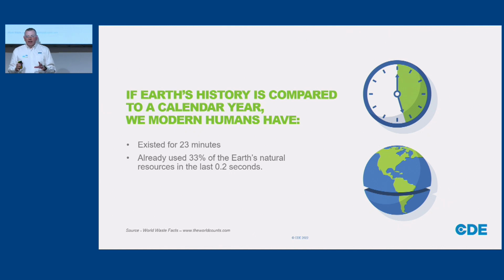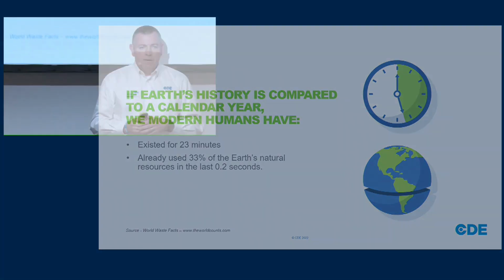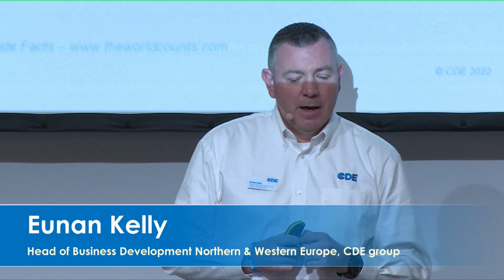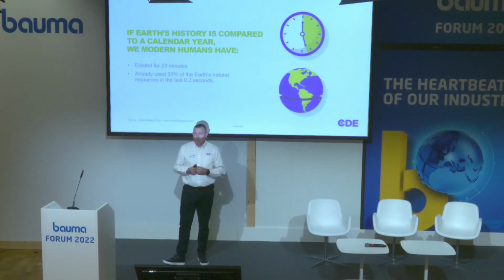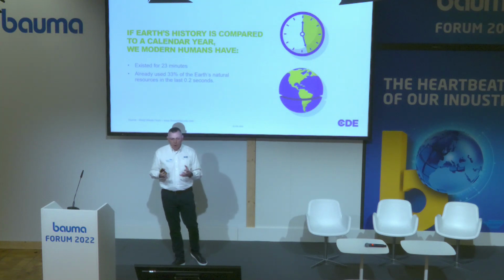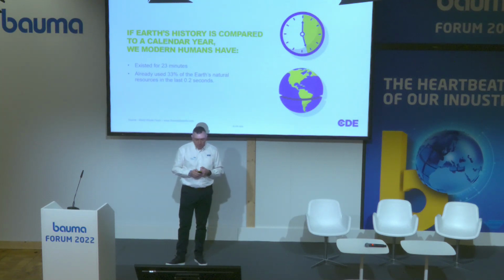Just to put a little bit of context about the way we use natural materials in the world today: if the Earth's history was compared to a calendar year, present-day humans have existed for 23 minutes, and in the last 0.2 seconds, we have used 33% of the world's natural resources. I think that gives an example of how quickly we are exhausting natural resources. We may be under the impression that natural resources are infinite, and they're not. I think we all know that, and we're well aware of that at the moment.